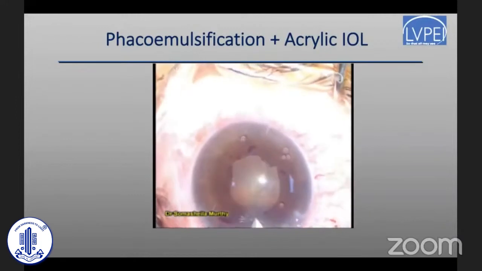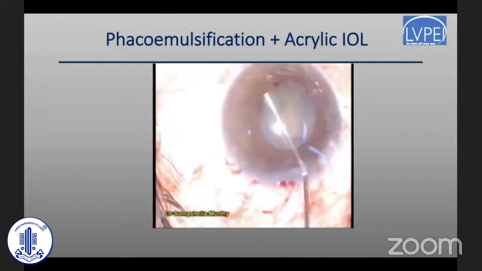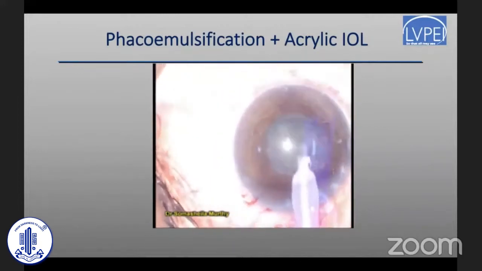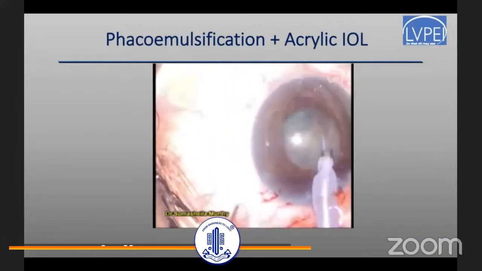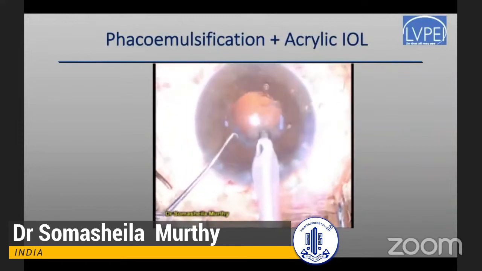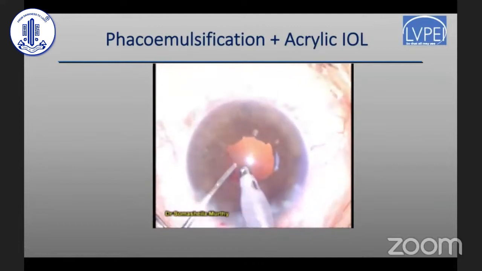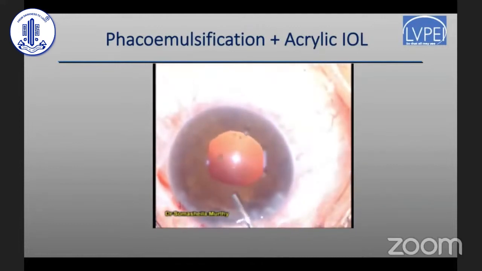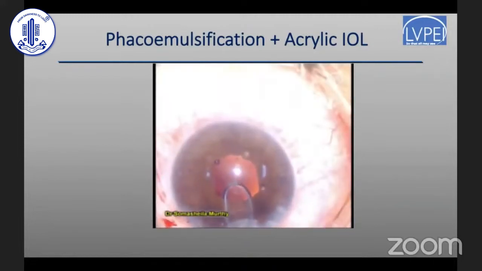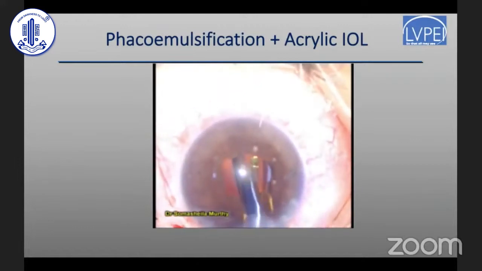After initiating the rhexis with a cystotome, the capsulorrhexis is completed with the help of microforceps. This amount of pupil size is adequate to safely perform cataract surgery, especially since the cataract is usually very soft in young patients. After hydrodissection you can notice the nucleus is grade one to two, and by simple phaco aspiration with minimal energy the entire nucleus can be brought out. This is followed by very thorough cortical cleanup to ensure no inflammatory cortex is left behind.